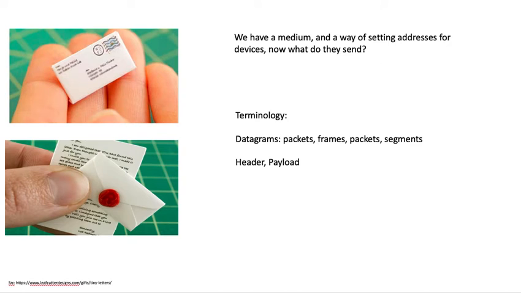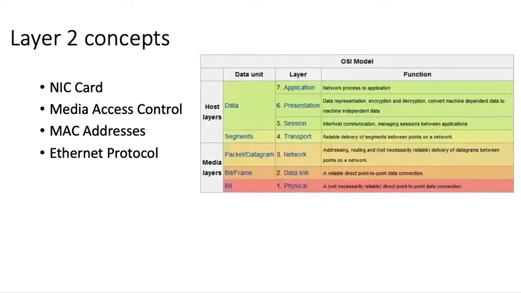One of the things that we talk about are datagrams, which have a header, meaning we know where it's going, and a payload, meaning some important information to deliver, so that would be the letter inside of an envelope. Then we have different types of datagrams depending on the layer of the OSI model that we're talking about. If we're talking about the physical layer, we're talking in terms of bits. If we're at the data link layer where we're talking about Ethernet, we tend to be talking about frames. It's just a set of ones and zeros, oftentimes up to 1,500 bits.